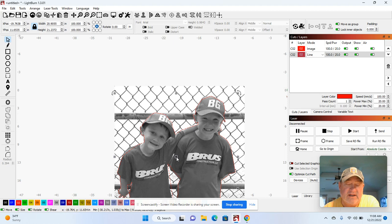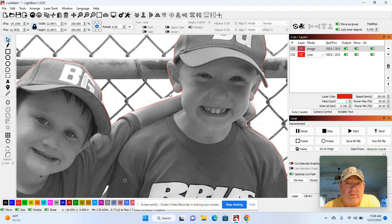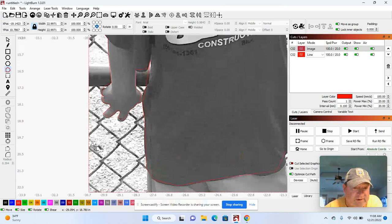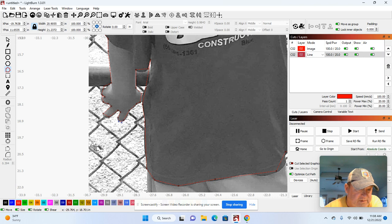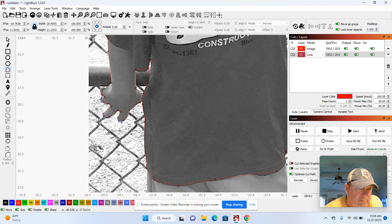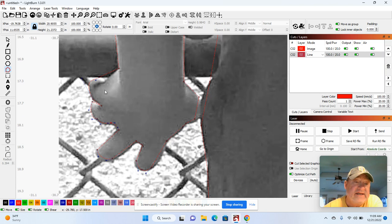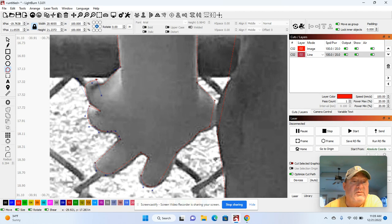Let's go back to the Node Editor and start with his finger — we click and pull this curve down like that. Notice how zooming in makes it more accurate. It's better to have a little of the skin with the node on it than not, because if you don't, then you're going to see that wild, crazy outline that you sometimes see in photos that have been manipulated. His arm goes in just a little right there — you barely move it, but it makes a huge difference in how the line looks. You don't want a straight contorted line; you want a little curve.